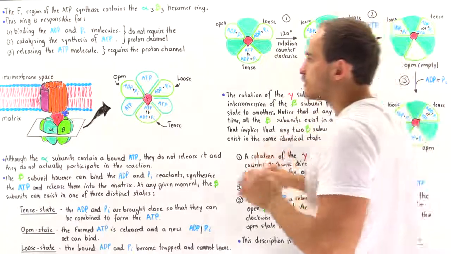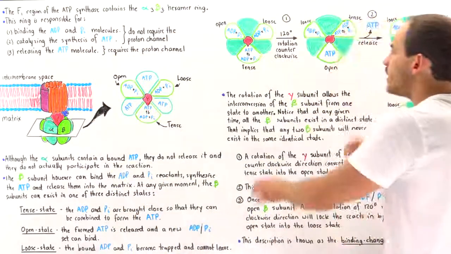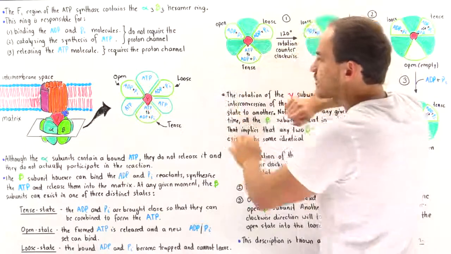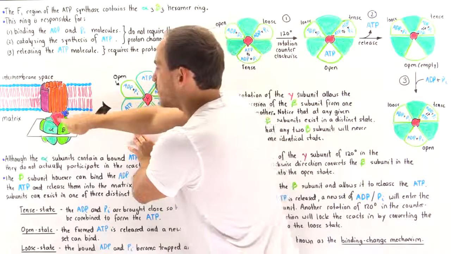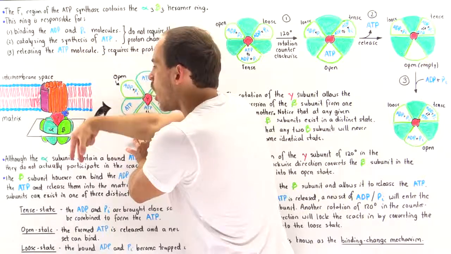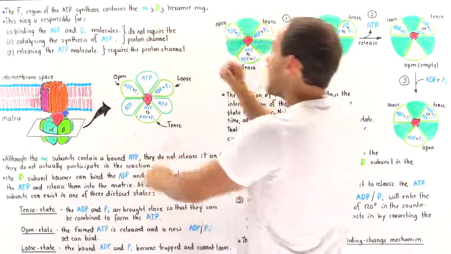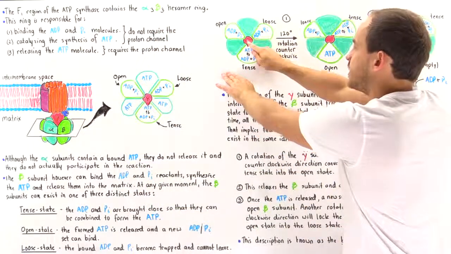And so we see that there is an equilibrium that exists between the reactants and the products. But once this C structure rotates, will this structure also rotate? So this, remember, is that gamma structure that creates that central stalk that moves through the central cavity of that hexamer ring. And so this is what we see here.